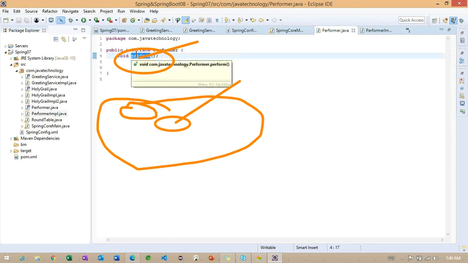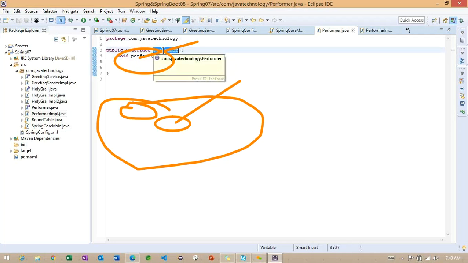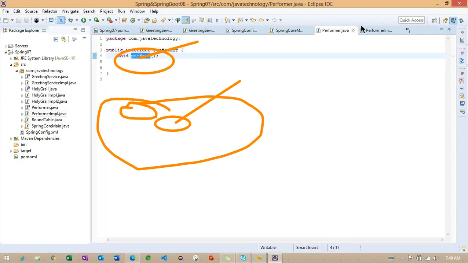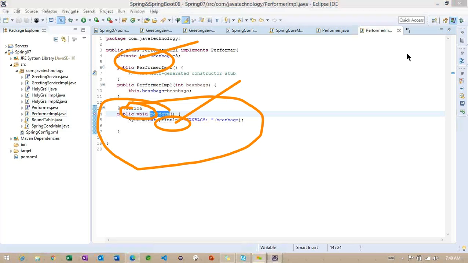That's the reason we define this method inside the interface. Basically these are concepts from Java, not from Spring. Some people may get confused about why it is not calling here and why it is calling there. Okay, back to our current example.